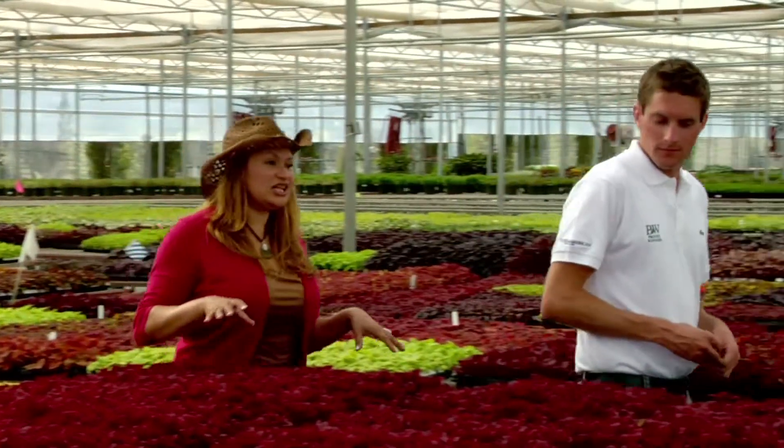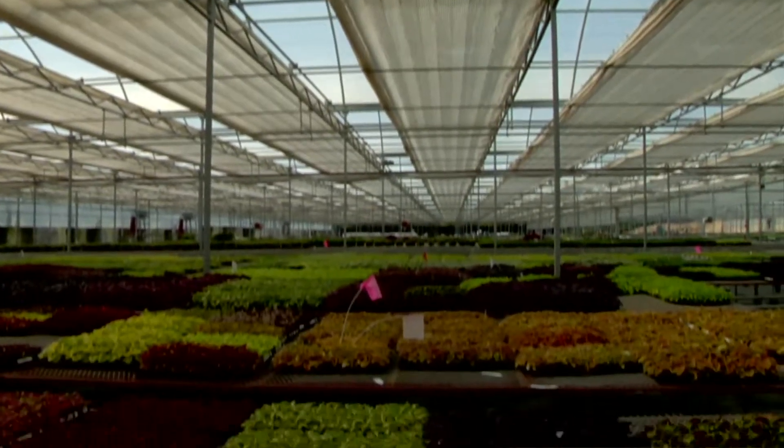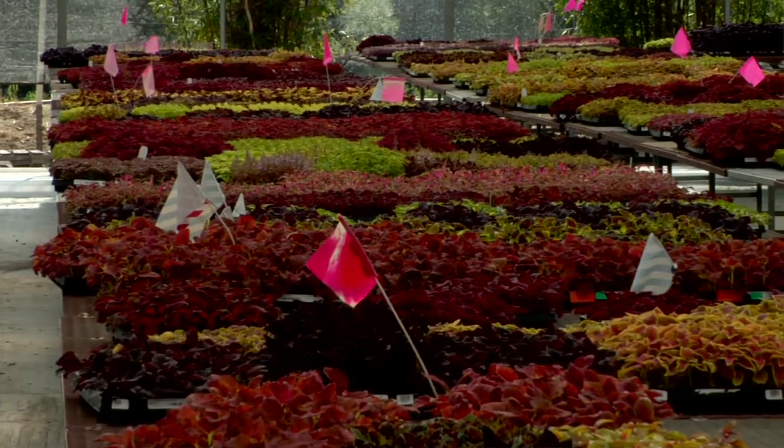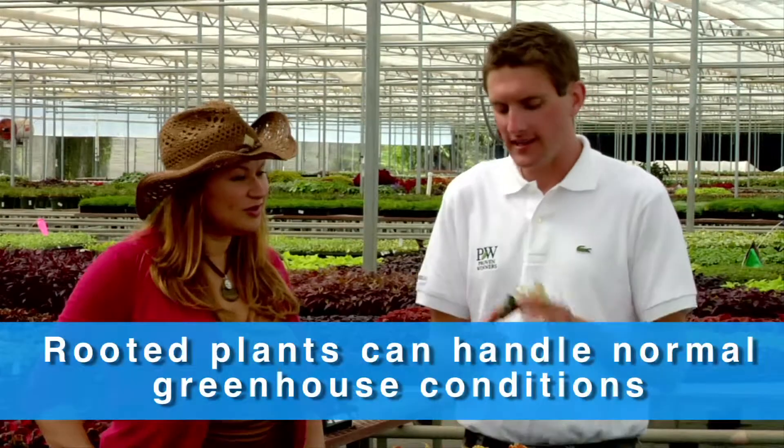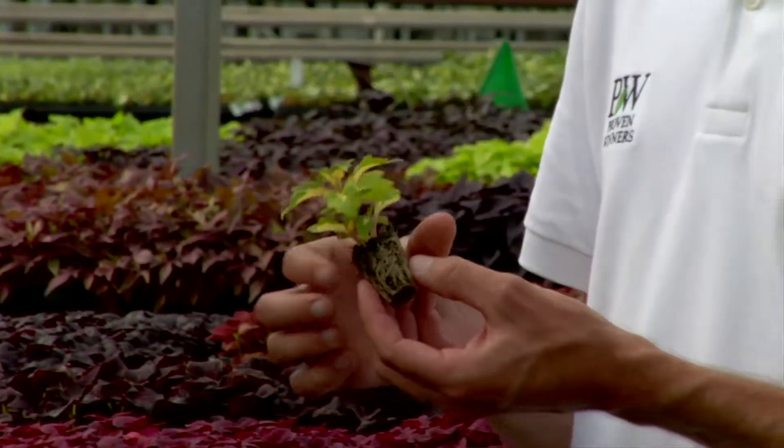This is the next step — the normal production greenhouse. It feels a lot different from the climate-controlled ones. Once plants have developed their roots, they don't need constant humidity anymore. You can see that's a fully rooted liner there — it's pretty much ready to go to market. But there's one more step before we ship: it's going to spend a week outside. It's a lot of steps to propagating these plants, but outdoors is where plants really belong.